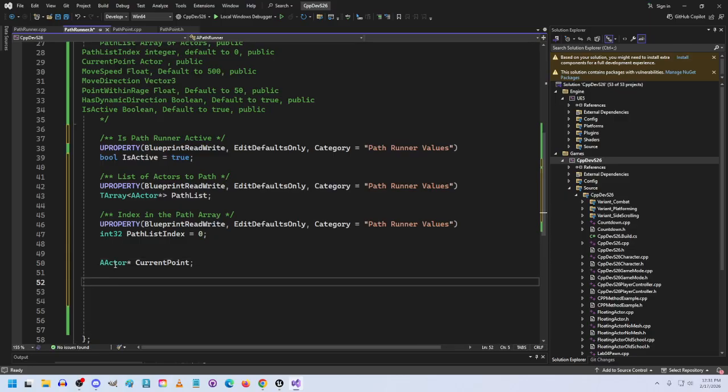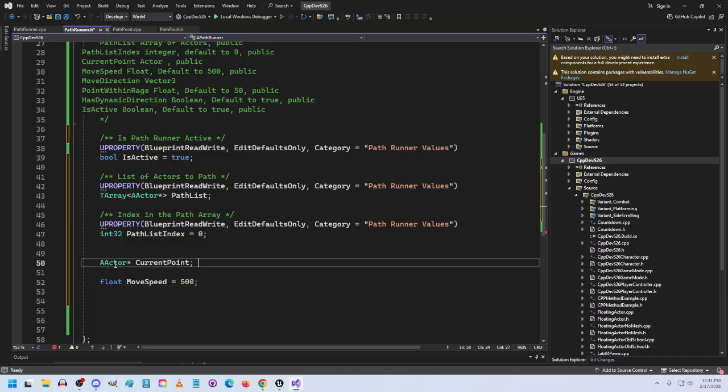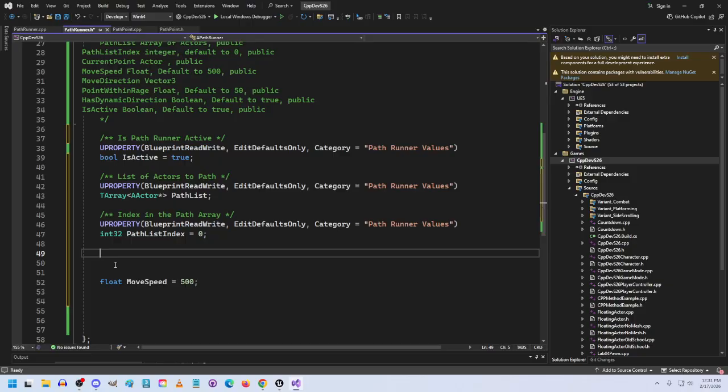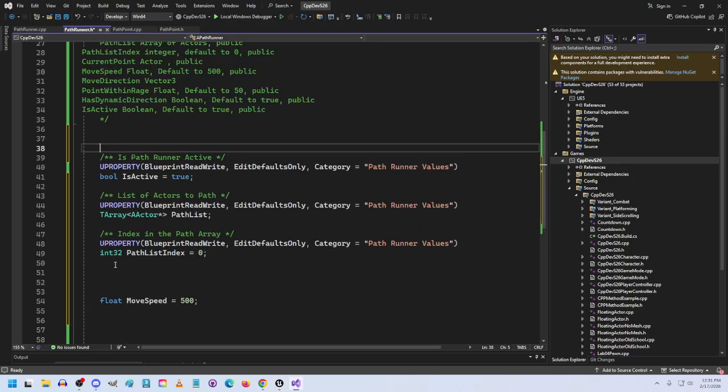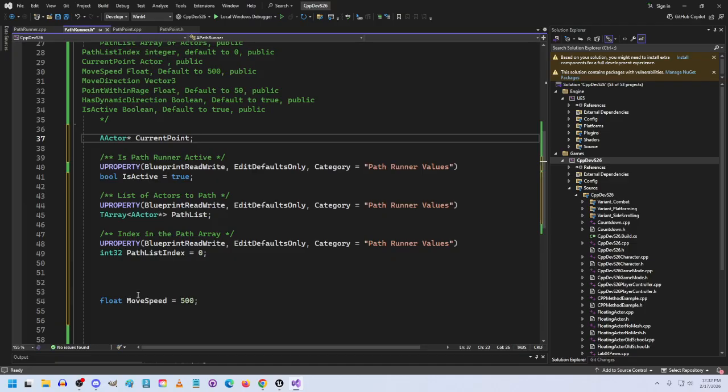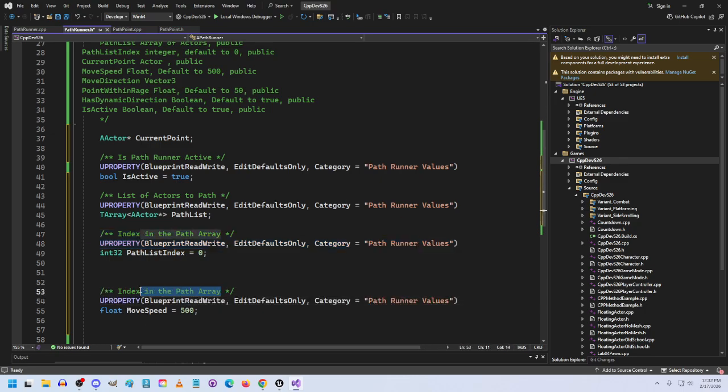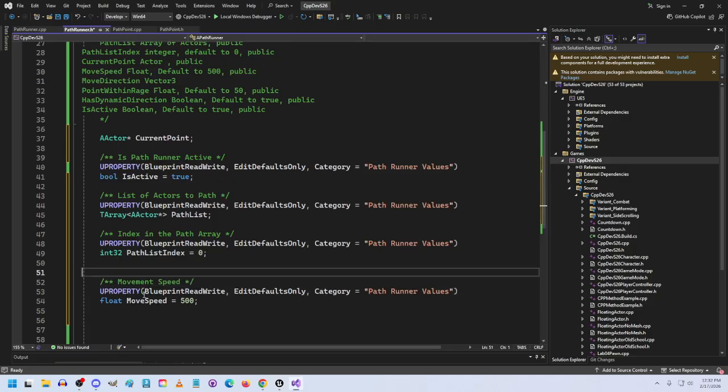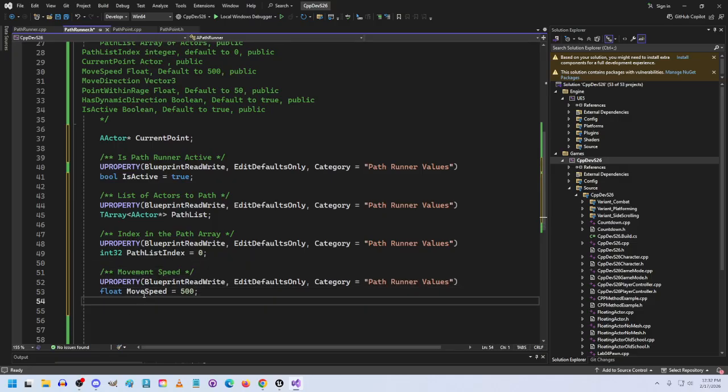This is a float move speed. Let me grab this. Move speed.